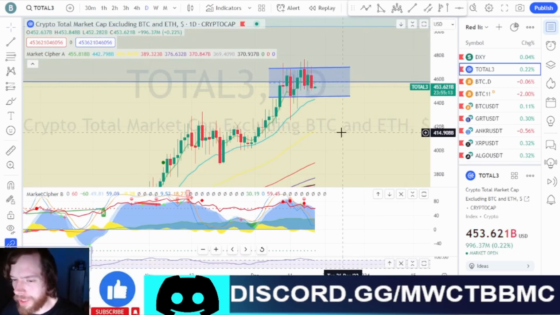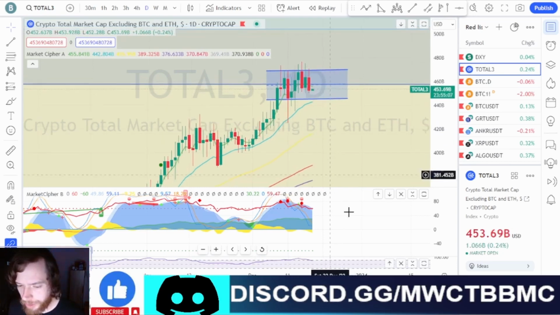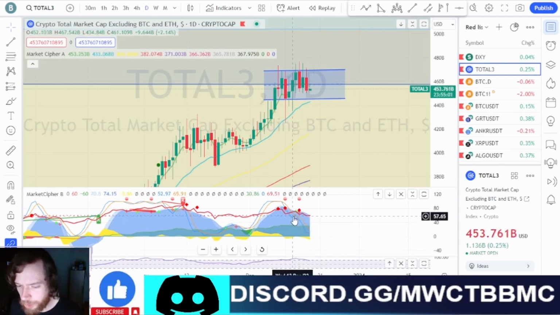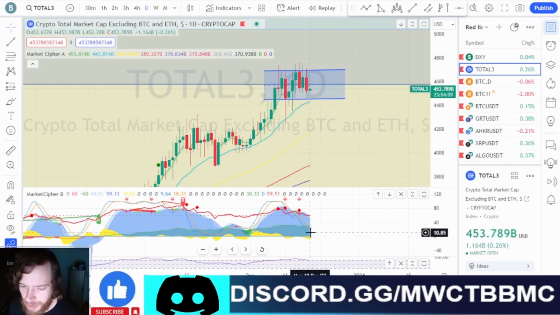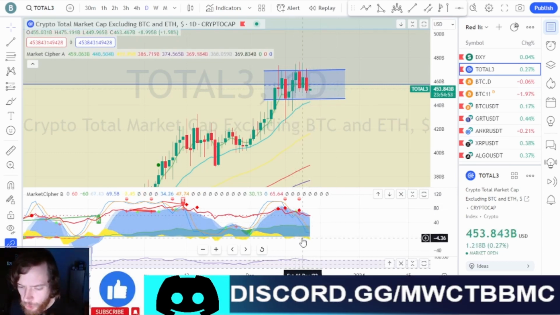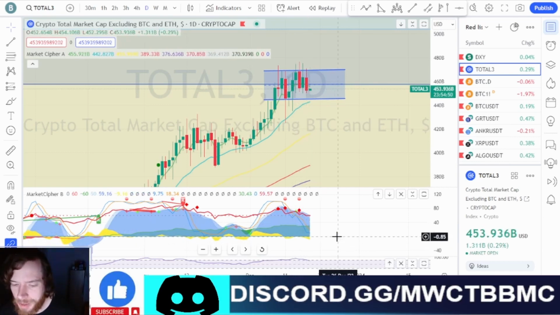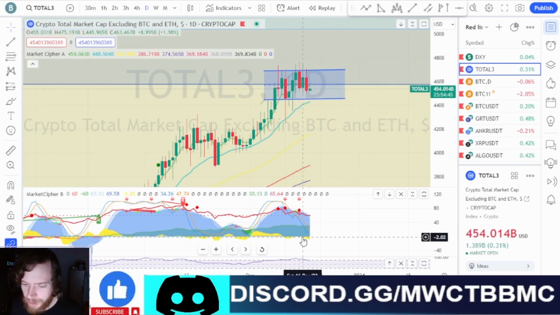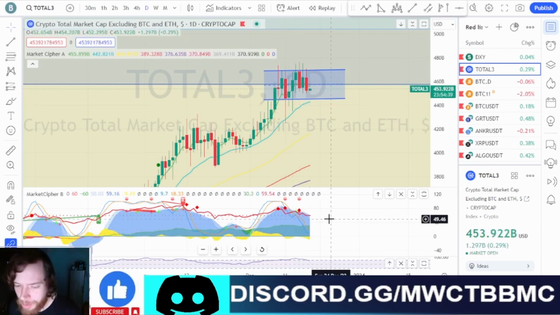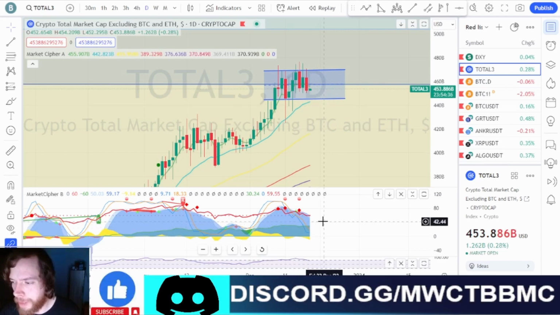So over on total, this is everything except Bitcoin and Ethereum. So all of our altcoins combined besides Bitcoin and Ethereum. Our momentum is pushing down. Stochastic is pushing away. We have that strong bearish split off that is trying to bring us down. RSI does want to sell off, and the VWAP is rejecting away from that neutral, trying to make lower lows. If this VWAP continues with these lows, we're likely going to see the bears take over, as we do currently have consistent lows with lower highs, which is a bearish trend. If that continues, momentum will come out and money flow likely will start to come out. That would result in our altcoins starting to sell off.